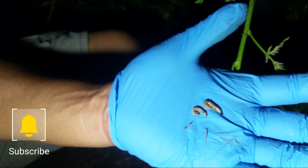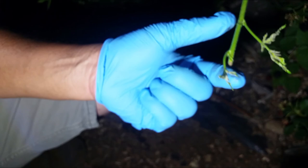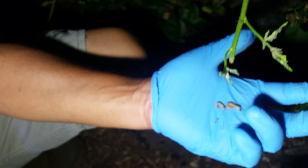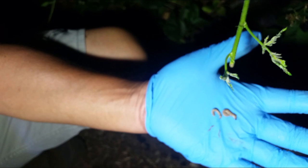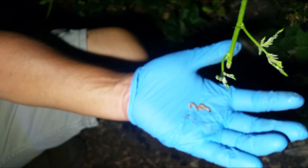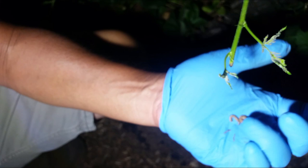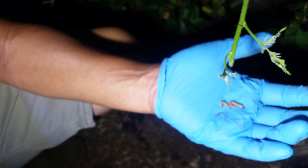So during the daytime, you come out and you see all these plants with holes in the leaves and everything, and some of the new growth has been chewed off. And what's eating them are these caterpillars right here. They're very destructive, and they can grow to this size right here, and even maybe a little bigger, just eating away. So if you have a small garden with some blackberry plants, or raspberry, possibly, and you see this kind of destruction on your new leaves, these are your culprits right here. So at nighttime you come out, you find them, and you smush them, and that's how you get rid of them. All right. So I hope this video is helpful in identifying what's eating your blackberries' new growth.